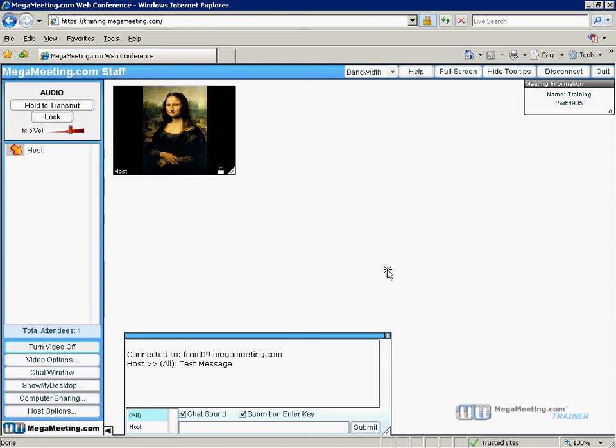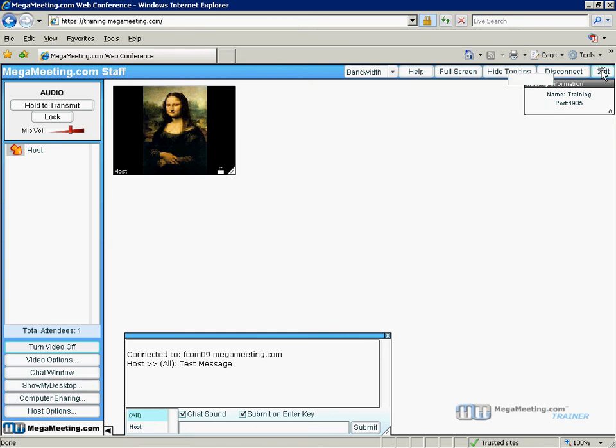At the top of the screen, there are two options that I'm going to cover as well: the disconnect option and the quit option. Now as a host, you're going to have the disconnect option. That's going to allow you to disconnect from this room and go back to that host options page we started off from. That way, if you want to join an additional meeting, you could, or create another meeting, or end a meeting. You stay logged into your account and still have the ability to do those things.